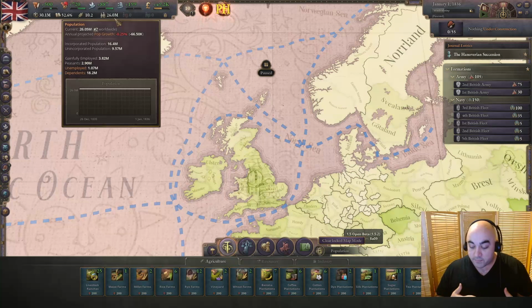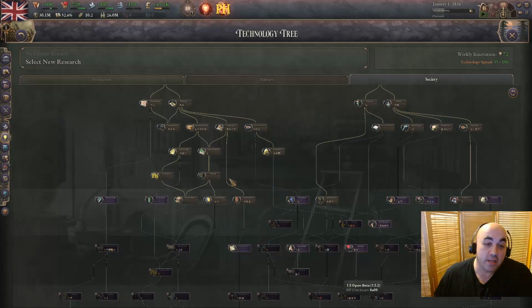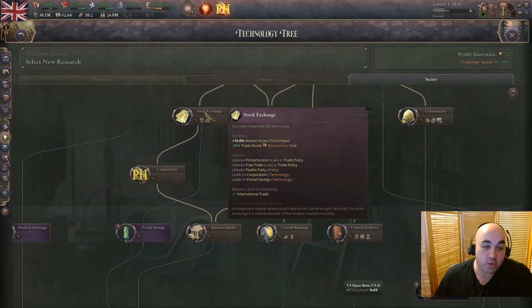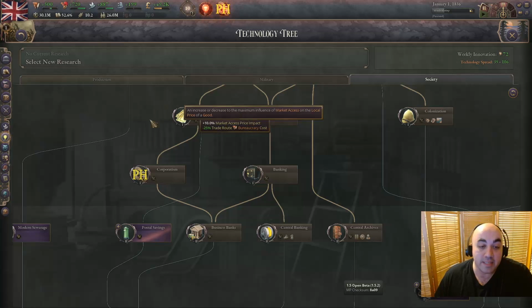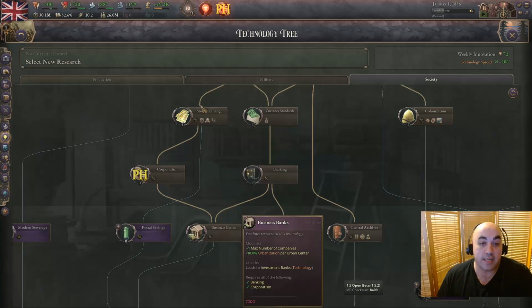And then finally, we will also be talking about technology being an important thing, because specifically there were some technologies that were introduced and made important in 1.5, where you have this new branch where some countries can start with corporatism and business banks, which give them access to companies, and the stock exchange technology is very important because it gives 10% market access price impact. And so the countries that start off with the highest tier tech will start with two companies unlocked and stock exchange.